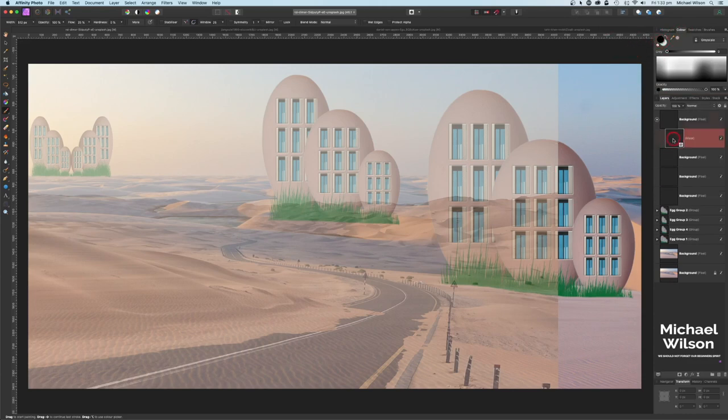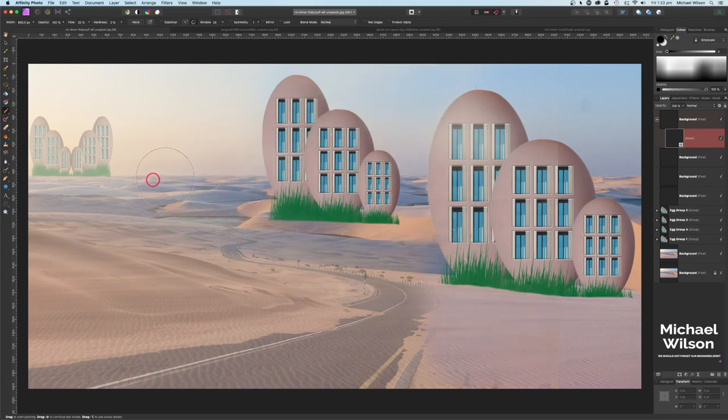Make sure that I'm clicked on my mask, the mask for the road here. We need to have our opacity at 100% and our flow 25 and our hardness 0. I'm going to make my brush fairly big to start with, and I'm just going to get rid of all that on the background here. That road's not anywhere near here, getting rid of a fair bit, so it's not on my background. Sky, clear the road in the background here, and a little bit so it's just fading off into the distance, making my brush a little bit smaller.